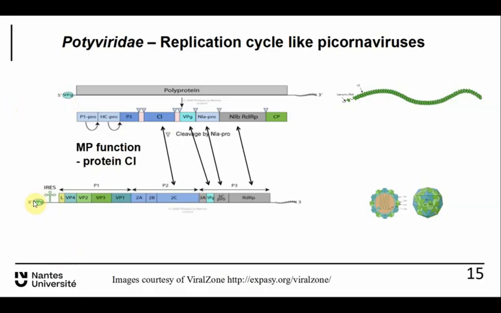The RNA has got a 5' VPg, doesn't have a 5' cap. And if you look at the overall gene organization, it's similar. So this one, the RNA-dependent RNA polymerase, they're homologous between these virus families. The NIa protease in potyviruses is homologous to the 3C protease in picornaviruses. And actually the CI, the movement protein, is homologous to the non-structural 2C protein in picornaviruses.